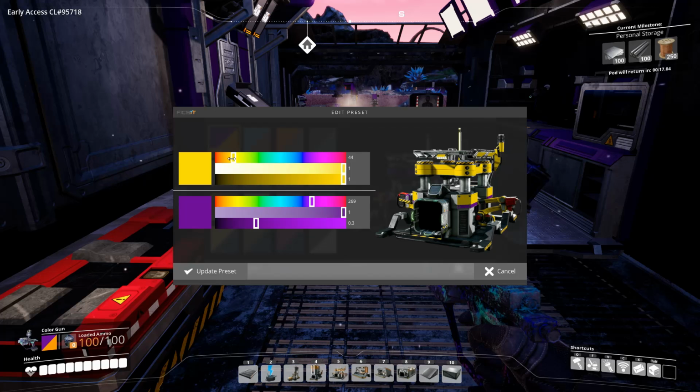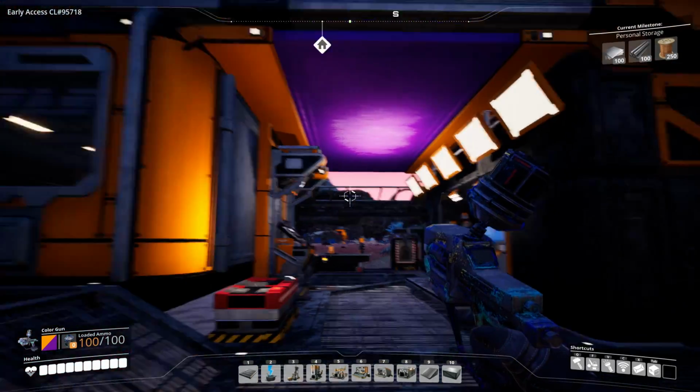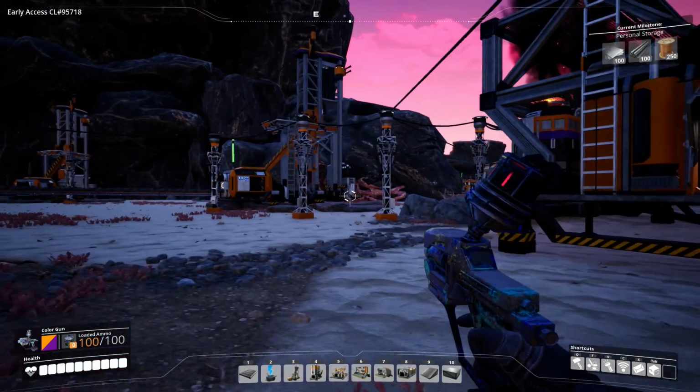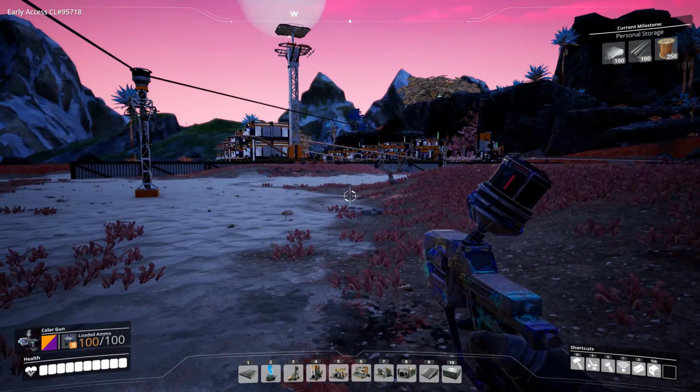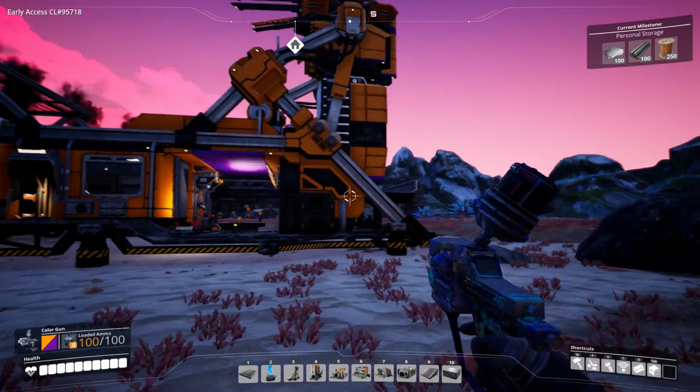And it's returning. Has to be exact. It has to be exact. Not exact. There, that's exact. Update preset. It might just look horrible. That looks strange. We'll do that. It's different. We'll keep it this way.